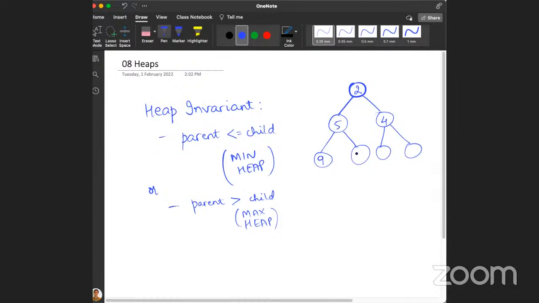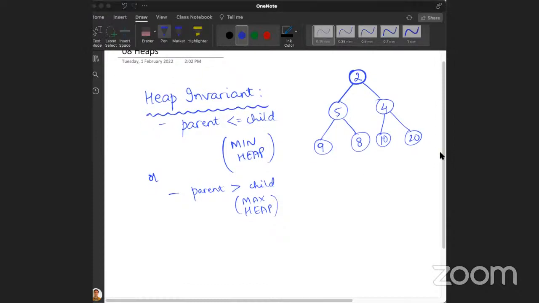Say 9, 8, 3, 10, and this will be 20. So this satisfies the heap invariant. The child is always greater than the parent. That is the heap invariant, which defines a heap. So a heap is a tree which satisfies the heap invariant.